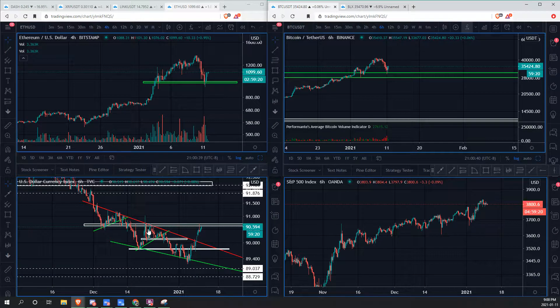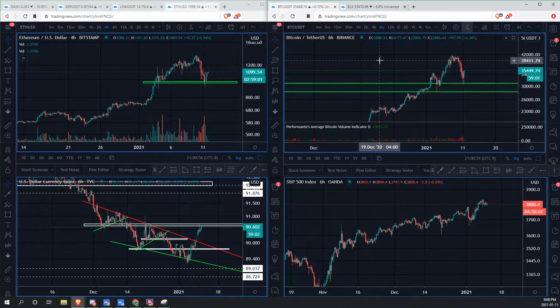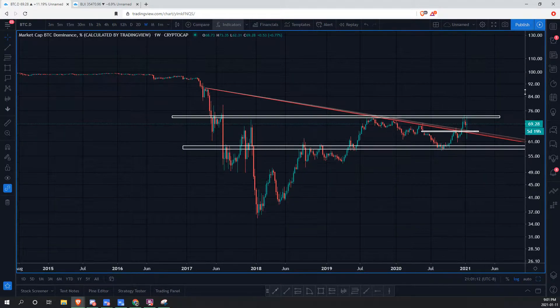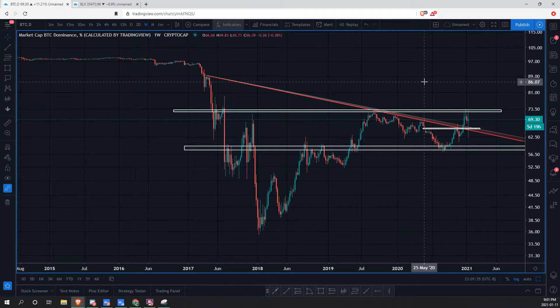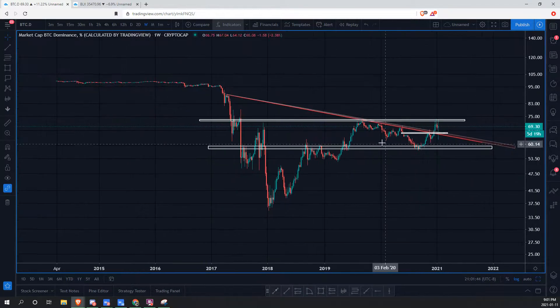That's going to be our focus. If something changes we'll have to change our approach, but as of right now that's the main opportunity I see when looking at the US dollar in conjunction with BTC — because they are negatively correlated, you have to look at both. If the US dollar is looking very bullish, there's a good chance bitcoin is not going to do very well, and vice versa. Now we're going to look at some tools including the BTC dominance chart — we've had a ton of volatility. The BTC.D represents the market cap dominance of BTC, currently at 69% of the total cryptocurrency market cap.